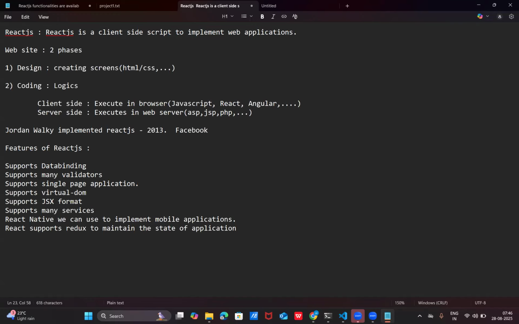So what is state and what is the concept, we will discuss later. Generally, the data of one page you want to transfer to another page, in that point of view, we are using the concept of state.